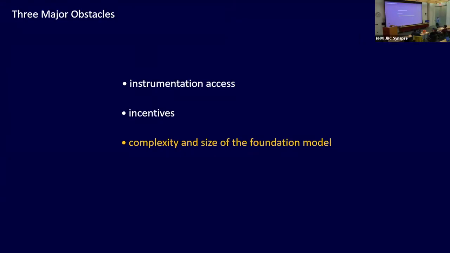So the final thing is, if we want to do what my proposal is, the trouble with things like confocal and wide fields is they'll never be able to do what I want to do, which is to be able to understand subcellular biology in multicellular organisms. Confocal is too slow, too damaging still, particularly as you go in depth. You never get away from the fact that you have a lot of out-of-focus fluorescence that's being generated and has to be tossed away. So lattice light sheet with adaptive optics, I think, is the ideal tool to approach this problem. But the problem is the size and complexity of the data.